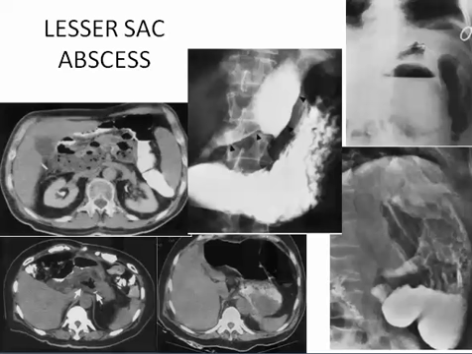Something is pushing the stomach forward, downward, and to the left, and the region is filled with fluid, with air and fluid. Sometimes on CT it appears without air, as hypodense areas, and if injected it will appear like this, and air is seen here delineating behind the stomach. Lesser sac abscess.